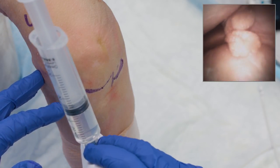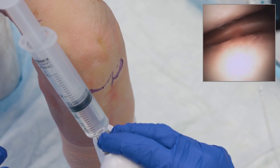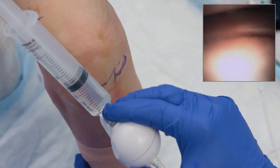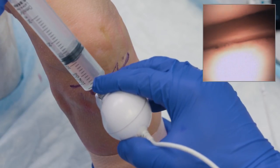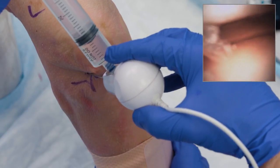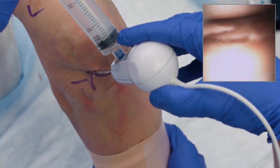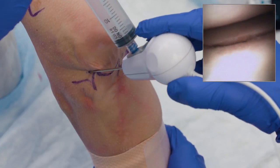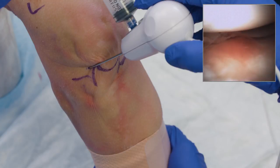Continuing from the lateral portal, I gently move my hand toward the midline and enter the lateral compartment without much maneuvering. Just like in surgical arthroscopy, putting the leg into a bit of a varus thrust helps gap the knee open. A little flush clears the view. Looking at the posterior horn of the lateral meniscus from the root coming around toward the mid-body — I can see there's a loose body floating in the field. I can get in and look at the meniscus, the femoral condyle cartilage, and the tibial plateau cartilage. When done, I can see the arthritic changes on the tibial plateau and the degenerative tear of the lateral meniscus.